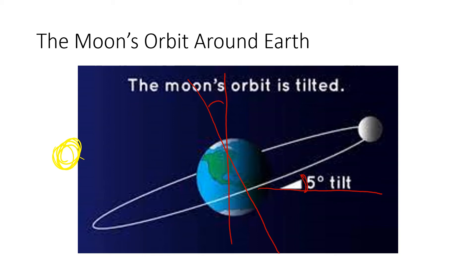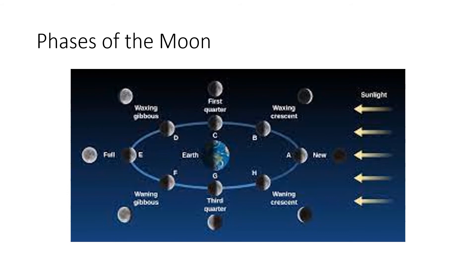This is one of the reasons why we don't have eclipses every month. There has to be a specific situation. If you'll notice right here on this orbit, it sort of switches as it goes around. We have to have a specific lineup in order to get an eclipse, which we are going to talk about in this lab in just a little bit. Here is the tilt that we have. Sometimes things have to line up just perfectly for us to get an eclipse, but this is kind of what we look at for the moon.